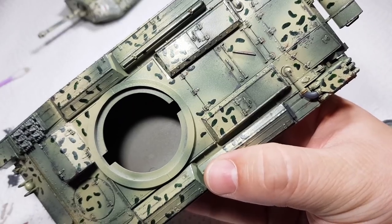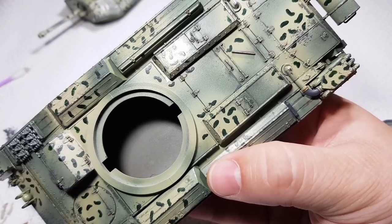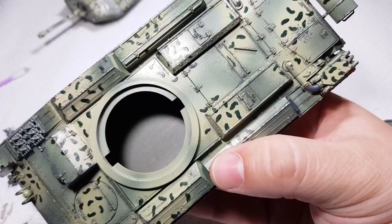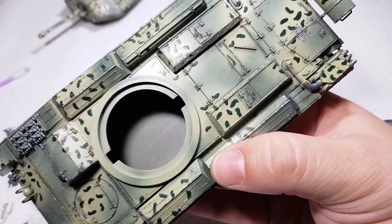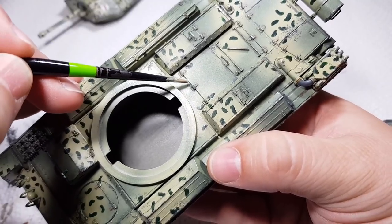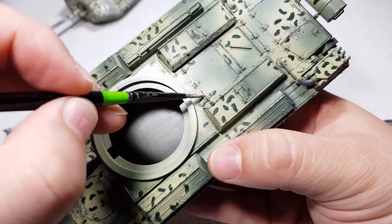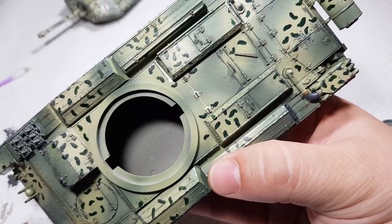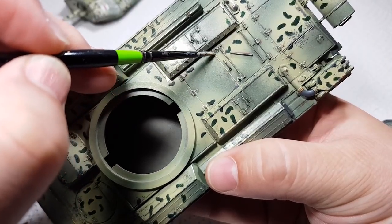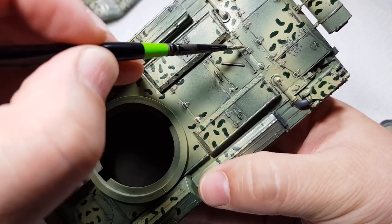So continuing with the sandy dust theme, I've got the same sand colour and I've just thinned it down with acrylic thinner, so it's a really watery texture. And I'm just going to dab it into some of these recessed areas and let the capillary action pull it along. Just get the right amount on the brush. Just to indicate a bit of, again, sand and dust gathering. And if it gets too much, then I can just clean it up.